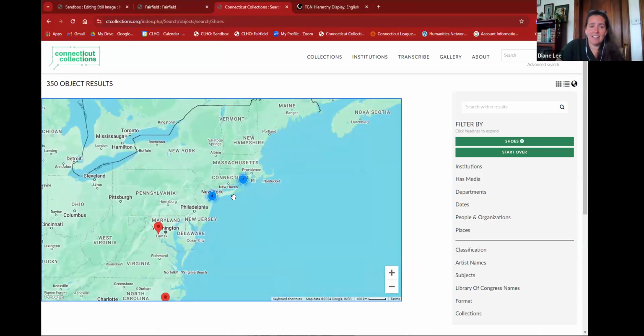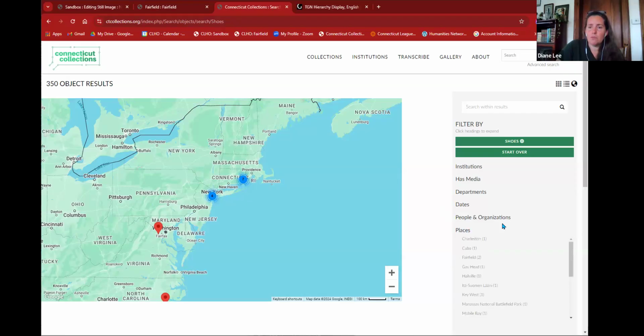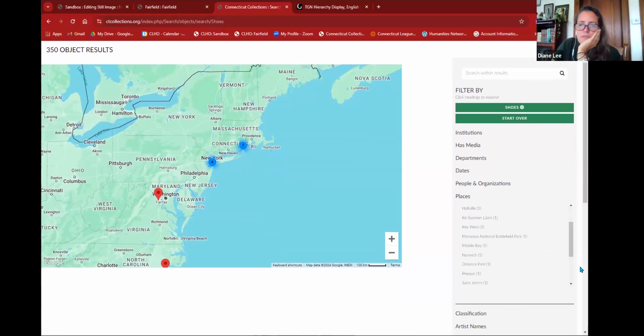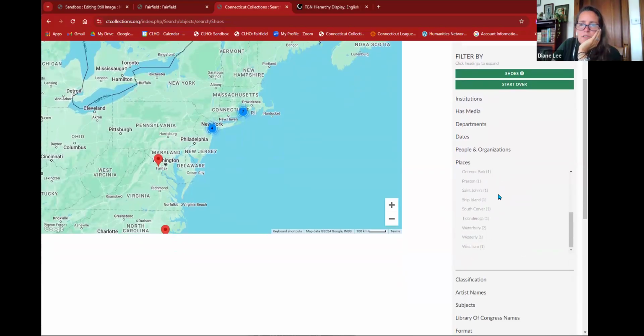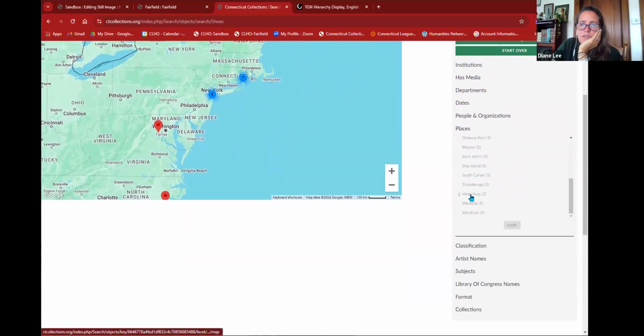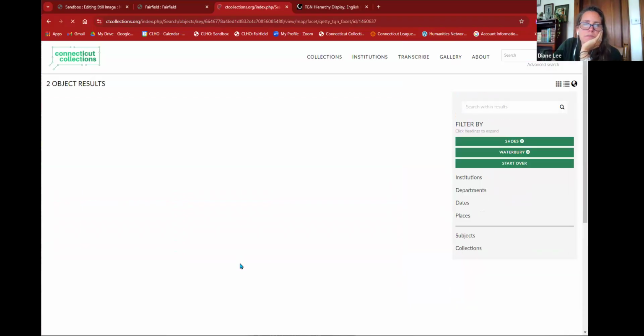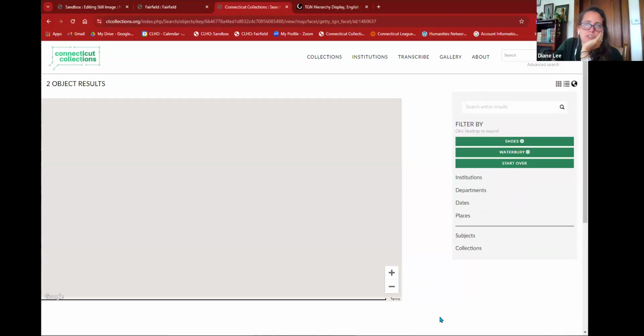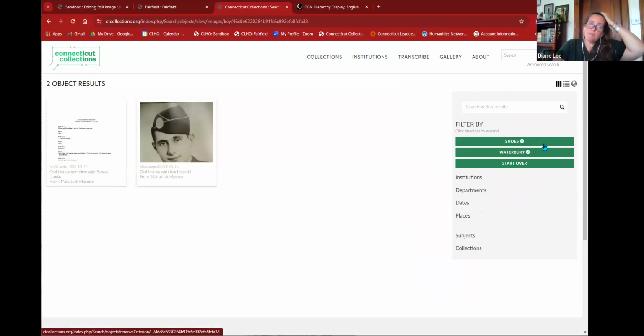Obviously, we're going to have a lot in Connecticut. These are probably a lot of shoes, because I think I just did shoes that were made somewhere else. But being able to search for places, you can see a couple different options here. We'll see what was in Waterbury. Oh, we can't. Well, sort of. We'll go to the other view because it doesn't automatically pop you out of this view.